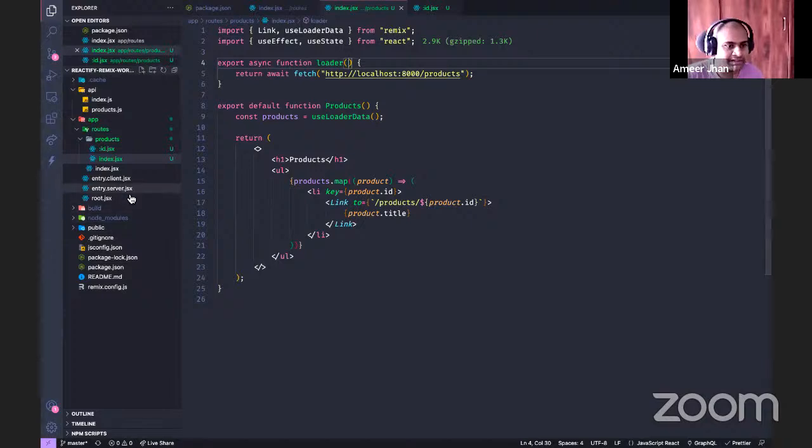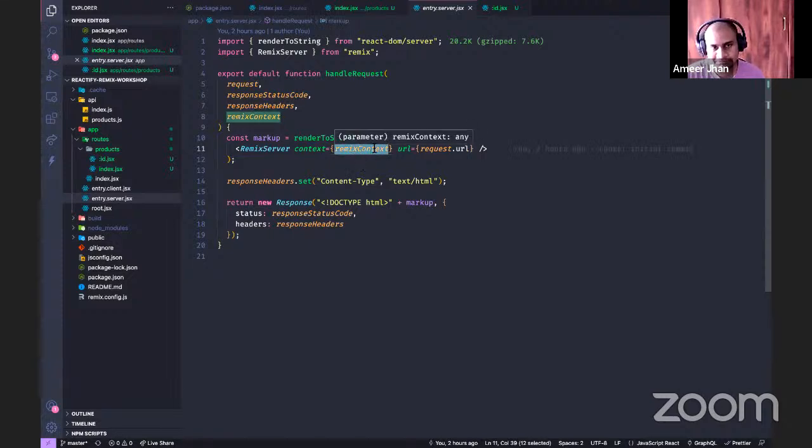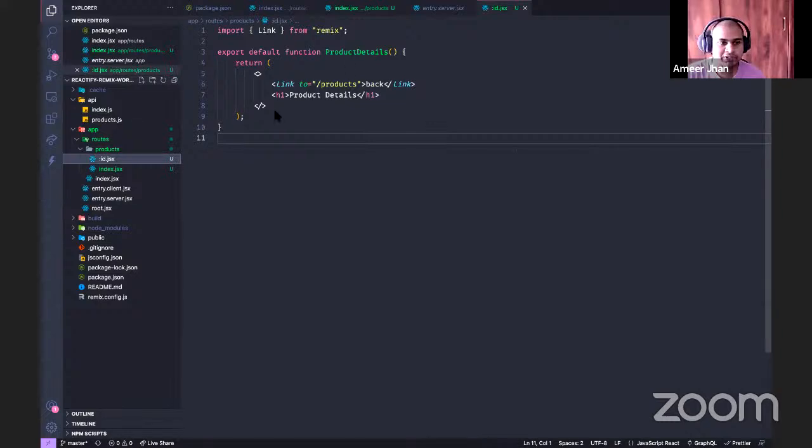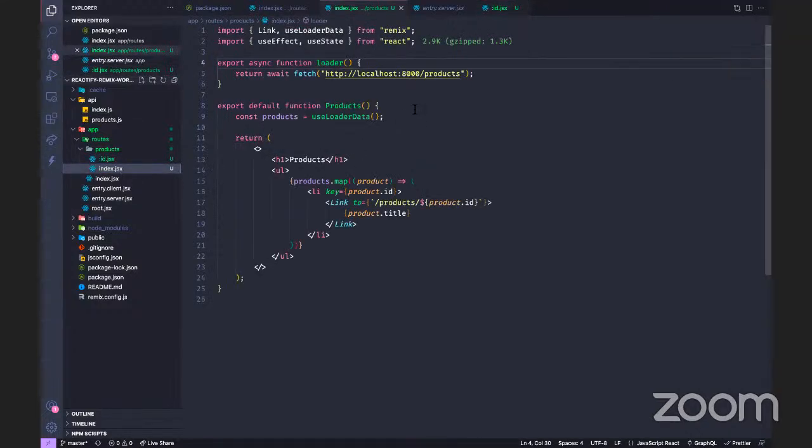Like we had this entry point for the server where we are rendering and passing a remix context using handle request. Here the default is remix context. I think you can also specify some extra context arguments here. Like you can spread remix context, add some extra context, and you will get that object in the loader. Got it.